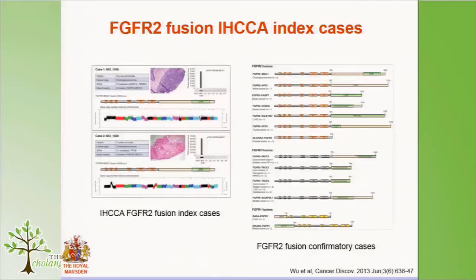Now, the conformation of an FGFR2-BICC1 protein means that it frequently homodimerizes, joins to itself and activates intracellular signaling of the FGFR pathway, leading to cell growth. So following identification of the 4 index cases, those investigators went on to evaluate other sources of RNA data, including the Human Cancer Genome Atlas. And what they found was 24 cases total of FGFR fusion cancers, scattered across FGFR receptors and cancers, but including cholangiocarcinoma. And most of the fusion partners carry these dimerization motifs, which mean that they're more likely to homodimerize and activate intracellular signaling in the absence of ligand.